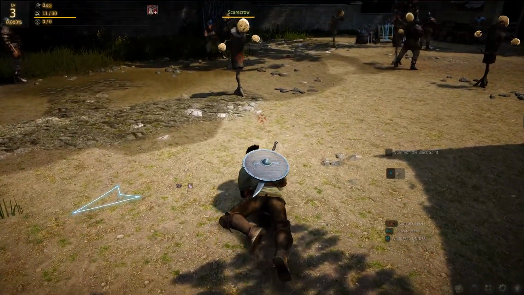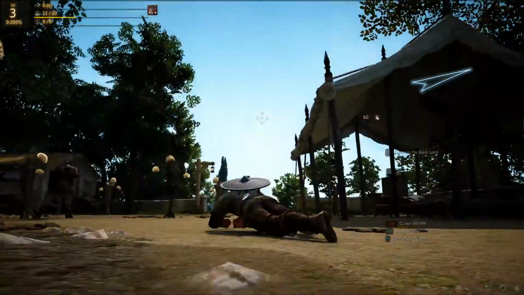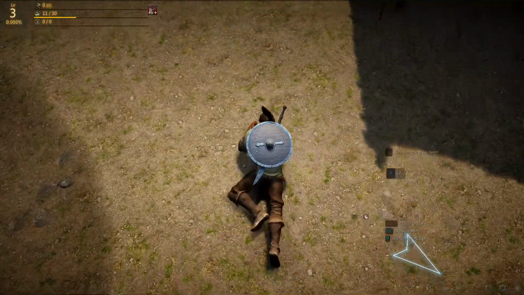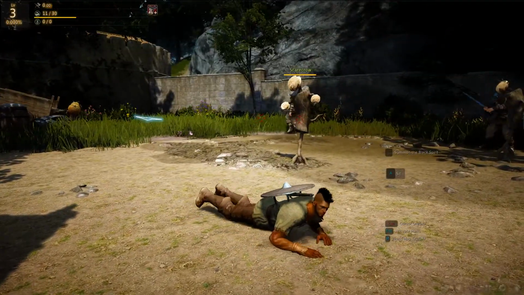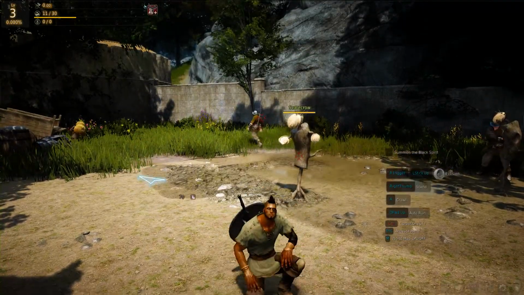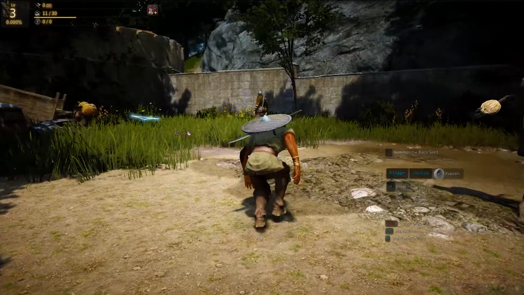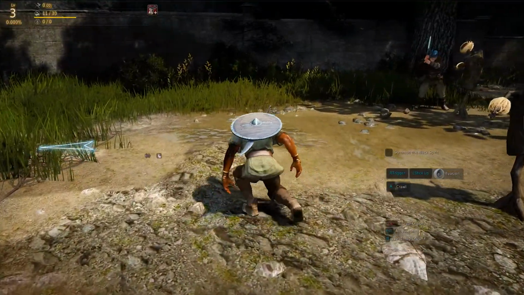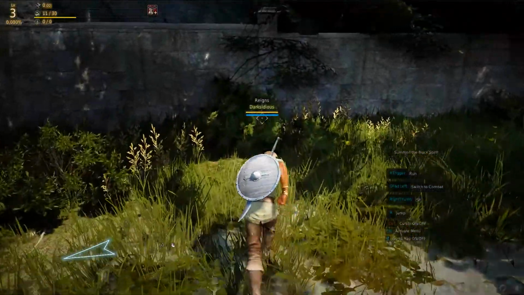Now, this might not seem like something really significant to some people looking at the game, like, all right, so you can crawl. But the mere fact that you can crouch like this and so forth changes the dynamics of the type of quests that they could create in the game potentially.